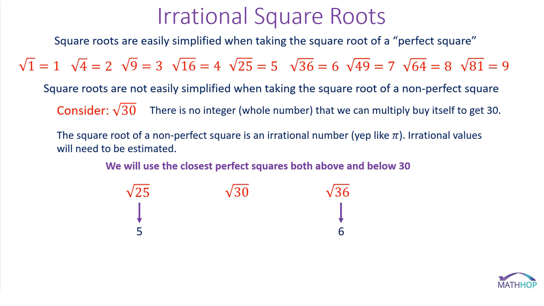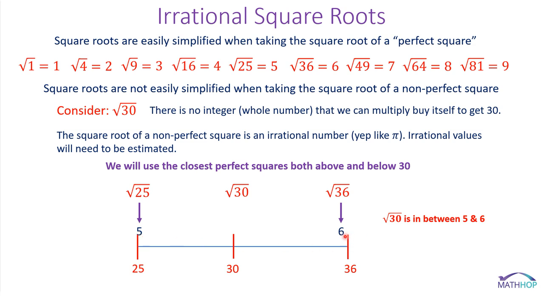So let me draw a little number line here and show you what I'm talking about. So if we look at this, and we're taking away the square roots for right now, we're just going to look at 30 is somewhere in between 25 and 36. Actually, 30 is in between 25 and 36. So the square root of 30 should be in between 5 and 6, right? That's how we got here. We want the square root of 30. We know the square root of 25. We know the square root of 36. So we know the square root of 30 is somewhere in between 5 and 6.